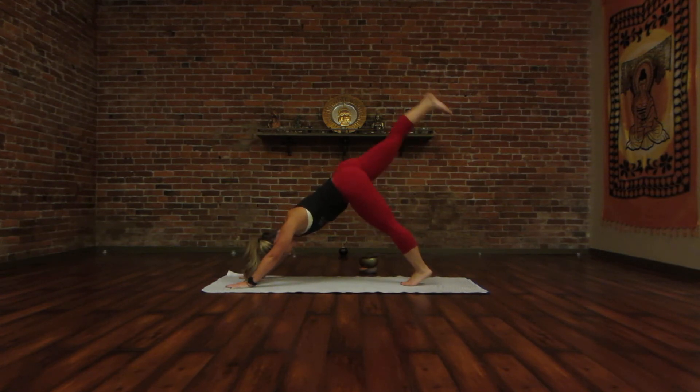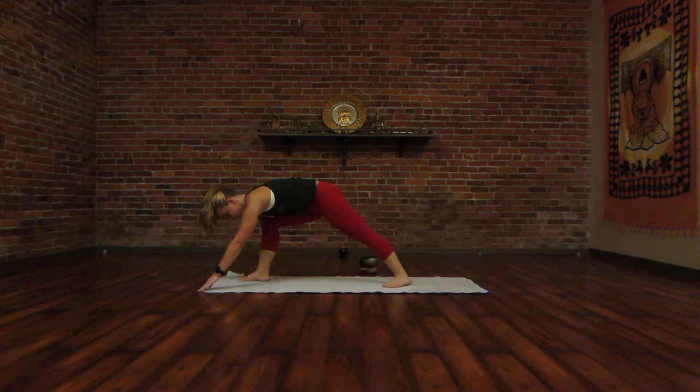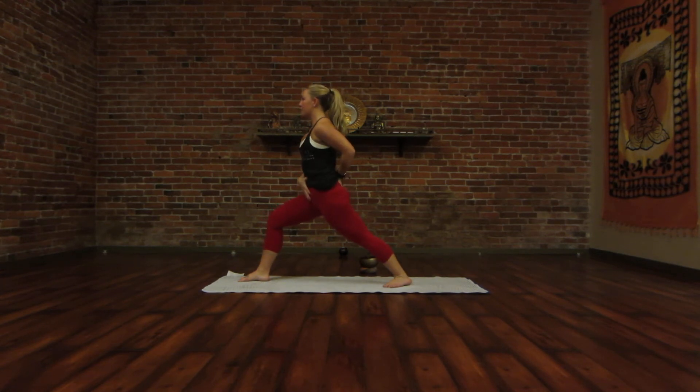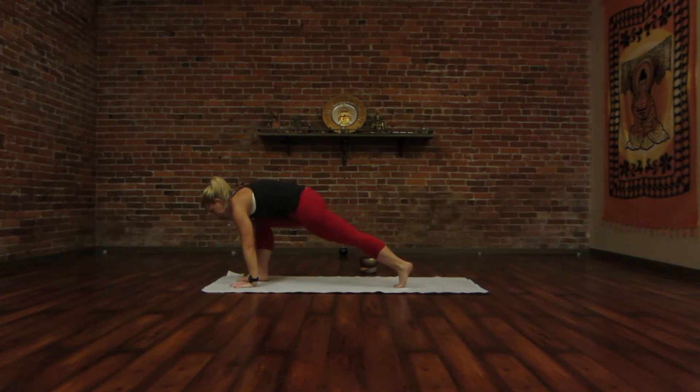You're going to inhale to float your right leg up, keeping your hips level — it won't be as high as you might think. Then exhale that leg all the way through right between your hands. You're going to turn your left toes out 45 degrees so it points to the front edge of your left hip or your mat. Inhale up into Warrior One. Create that same scooping sensation, engage your core, tilt your pelvis under. Your shoulders and your hips are still directly in line with the front of the room. Inhale, lift up. And then exhale, place your hands on either side of that right foot. Pop up your left toes.